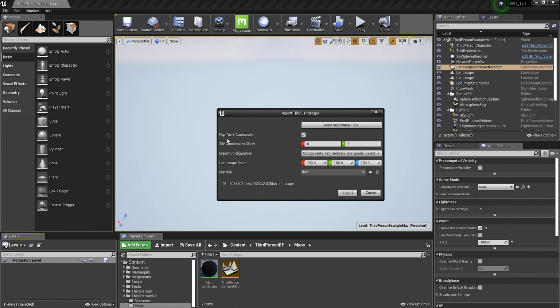So by default in UE4, this flip Y coordinate is always going to be on. So just uncheck it. If you didn't flip your Ys globally in World Creator 2, then having this checked is okay. And if you remember that our Z height in World Creator 2 was 4626, so I'm going to input that value here, 4626. You don't have to do this, set it whatever height you want. I'm just making sure that I match World Creator 2. And then it's as easy as selecting import.